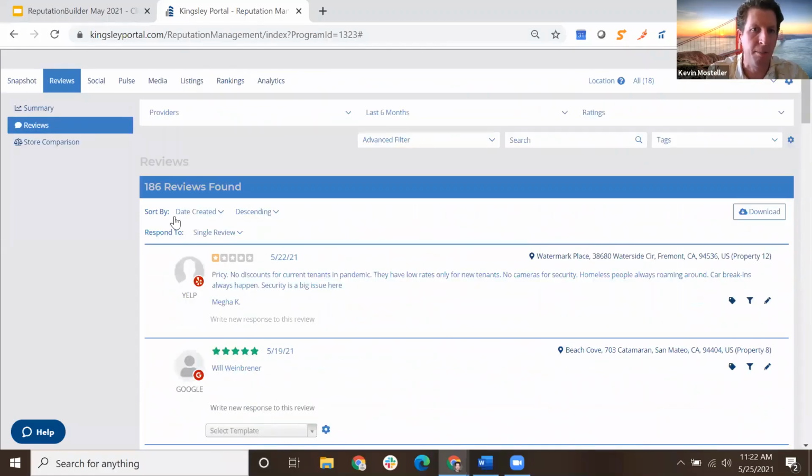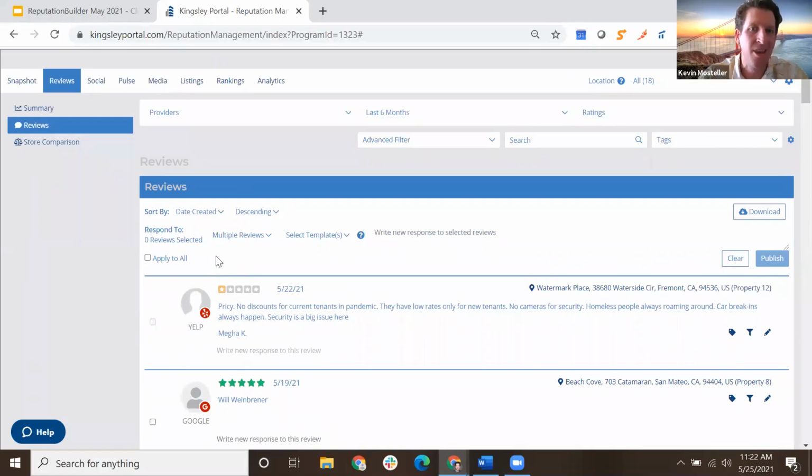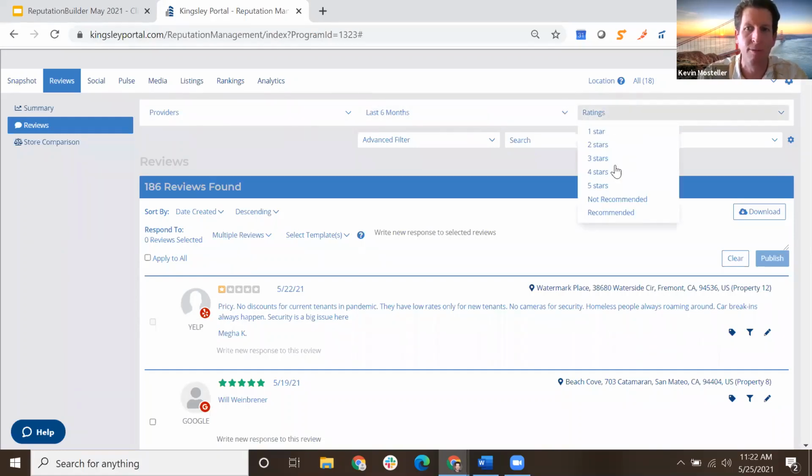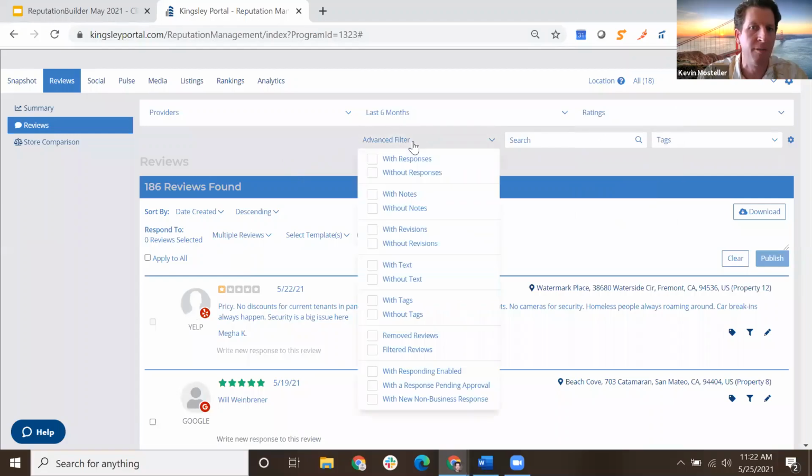The third way is to use our bulk tool. So you see there we have a single review. We also can respond to multiple reviews. The idea here is to set your filters. So a simple exercise would be, show me all the reviews that are positive. So you can go in here and go ratings. You can go 4 and 5 star. Show me also another advanced filter that has no responses. So show me all the reviews that have no responses that are positive.